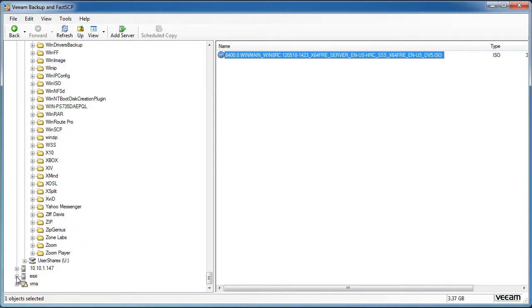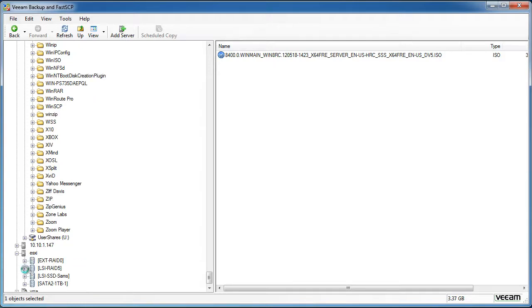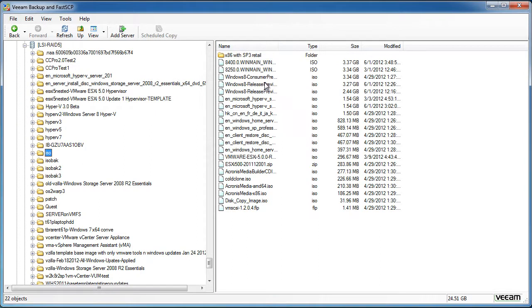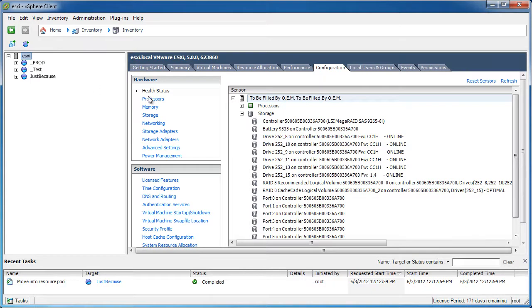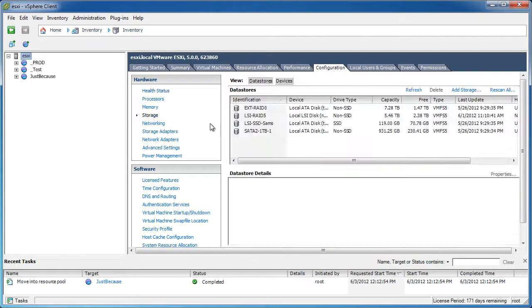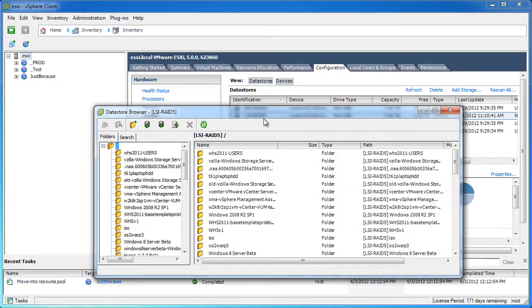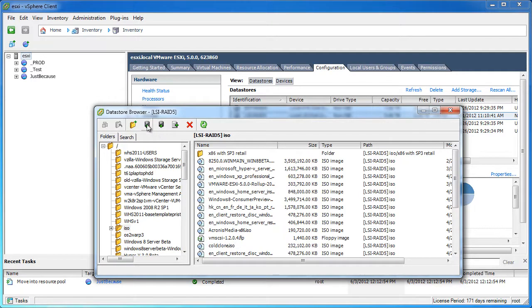And then go to the remote file system on the ESXi host, and pop that file into an appropriate directory, which I put here, my ISO directory. That'll take a few minutes to transfer. It'll take a lot less time, about 1/6 the time, as it would using the file manager built into ESXi, found with Browse Data Store here. So much slower if you try to upload from here. But if you don't want to use Veeam, you can also do it this way.